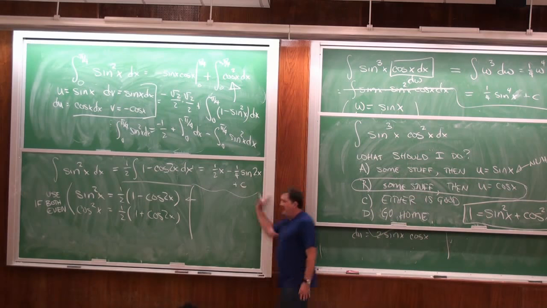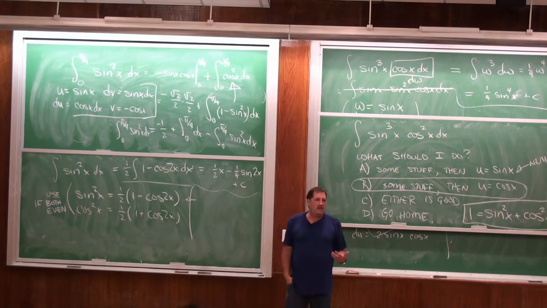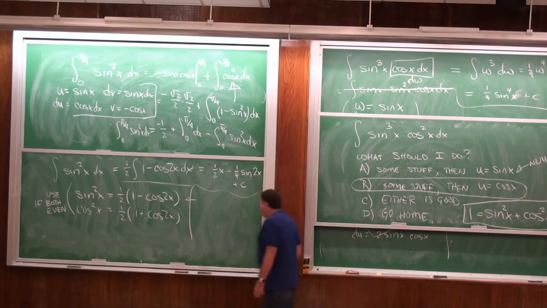So I want to put aside this business for a while. These are easy once you get the hang of them, other than sometimes there's a little bit of tedium manipulating trig identities over and over and over again. But I'll leave that for recitation. I can use that word.